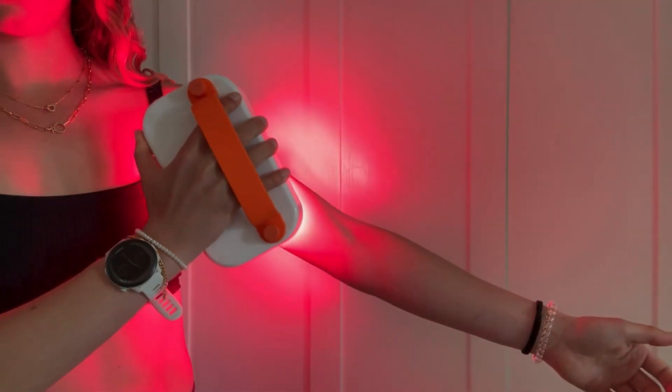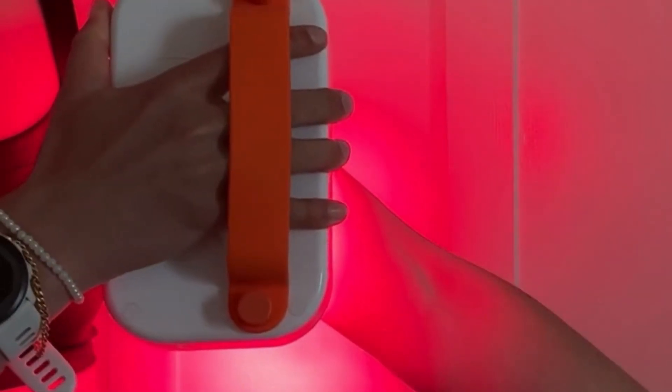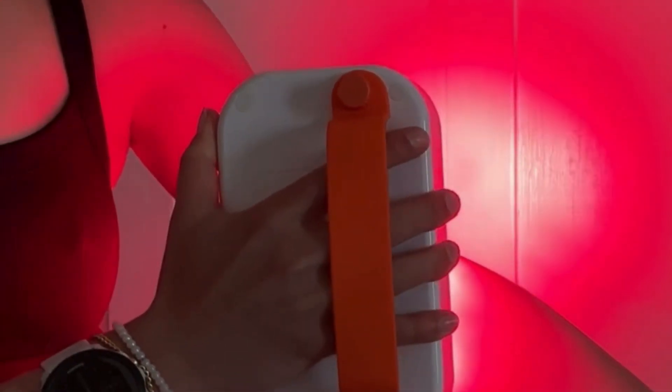I use my device in near-infrared mode for a full 12-minute cycle — or maybe two if I really need it — and hover it over the muscle group that hurts. I make sure there's no clothing in between; it really needs to be almost in direct contact with the skin. Sometimes I'll also use it before working out on the muscles that usually get sore, like my hamstrings, because there's evidence that red light can start influencing the markers of muscle recovery from the get-go.